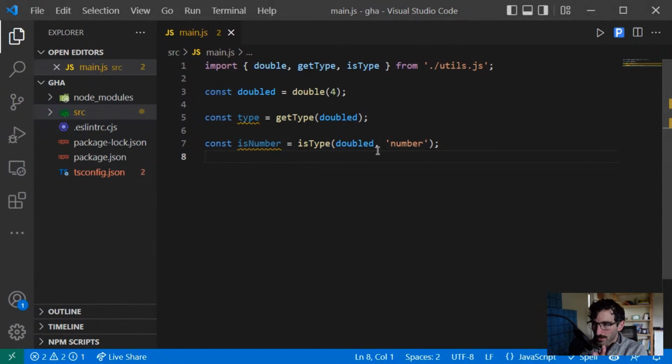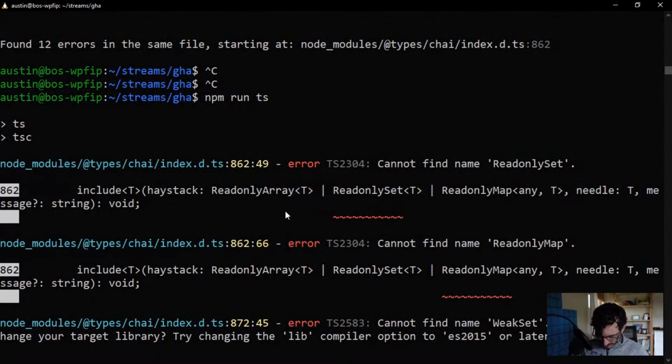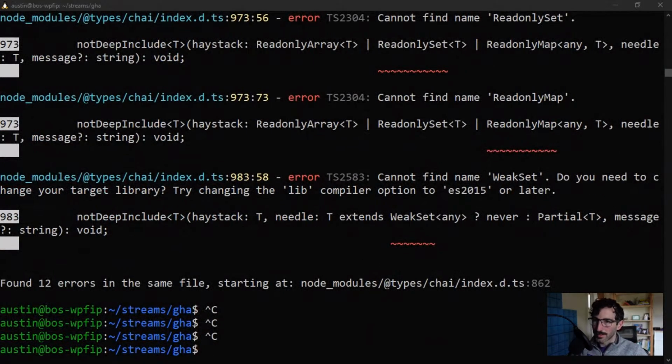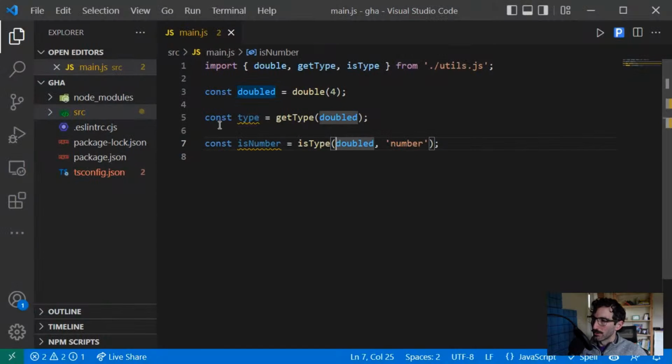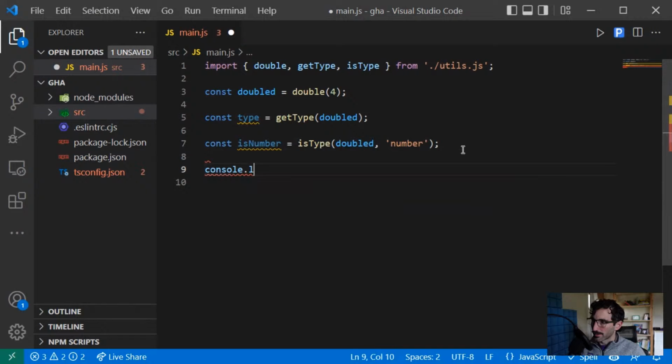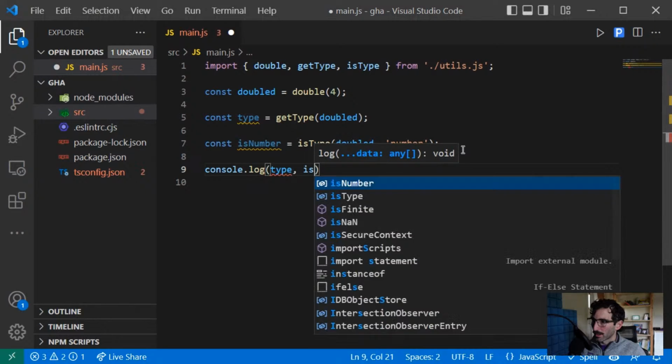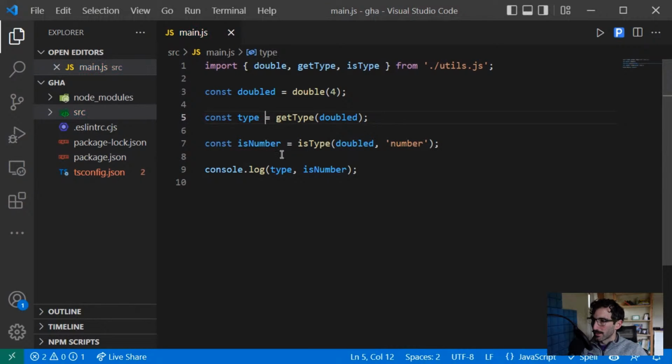So the goal of all this, why am I looking at all of these tools that can run commands from the terminal, right? Why isn't it just good enough to look at the code as I'm writing it and make sure that my code is good and then say, cool, job done, I fixed the problems, right? Like, if I wanted to get rid of these little errors, I could say console log type and is number, and suddenly those errors are gone, right? Job done, go crack a beer, throw on the TV, and hang out with the dog.